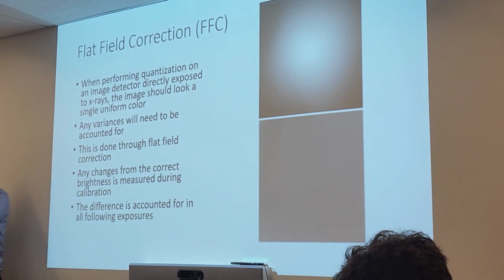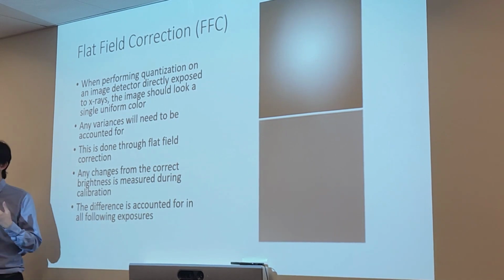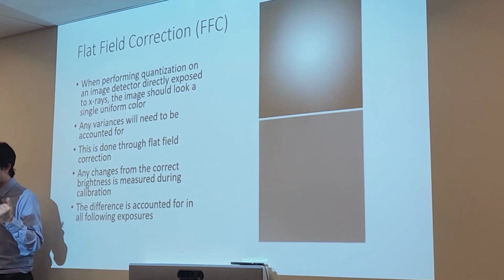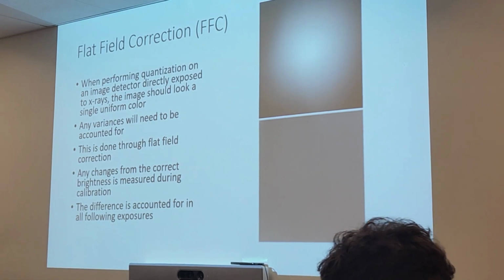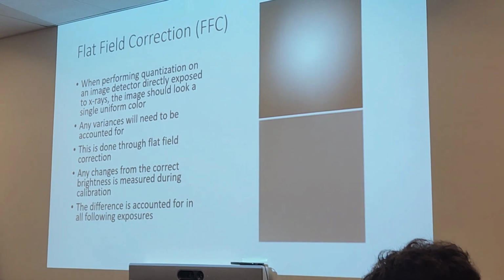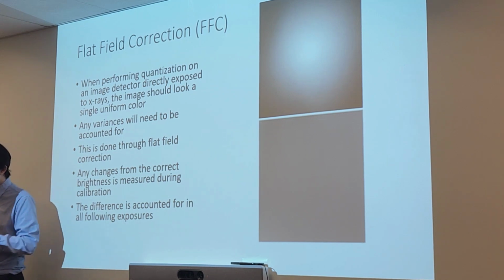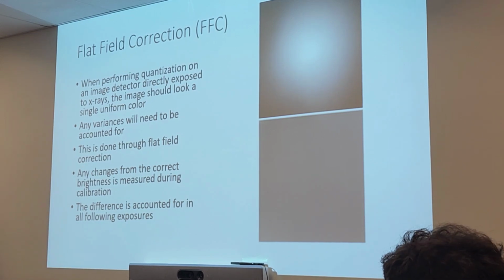Okay. So, what happens is that we do flat field correction through calibration. We take the IR, we shoot X-rays at it, and then the IR detects those X-rays, and then the IR thinks to itself, all right, this is in calibration mode, I got the X-rays, I know there's nothing in between me and the tube, everything should look the same. So it checks its values, goes through the histogram, looks at the values. All right, here it's nice, here it's nice, here it's nice. But then some places it notices are a bit brighter. Some places it notices are a bit darker.